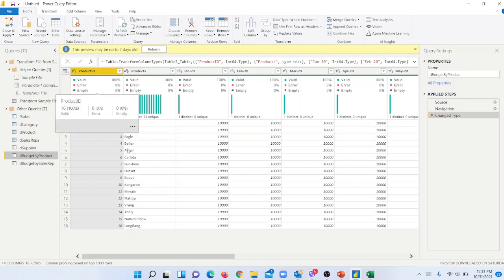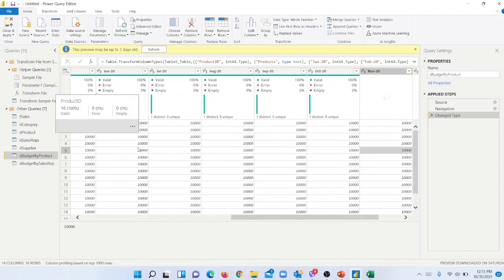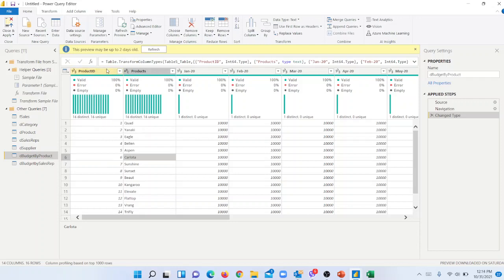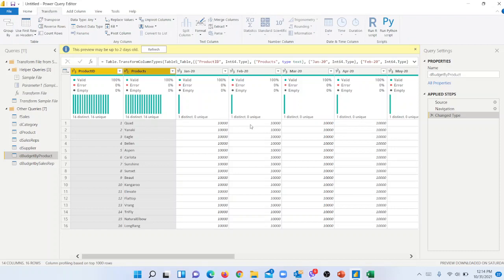As you see, product ID is there, product name is there, but there are multiple columns, January 20, February 20, and then the budget. So what we want to do, as I said, is we want more rows, not the columns. So that's why we have to do something called unpivot. We need to select the columns which we want to keep. So let's say we selected these two columns, and now we are going to transform the other columns. The other columns need to be in the rows. So what we said we will do is we will unpivot the table.